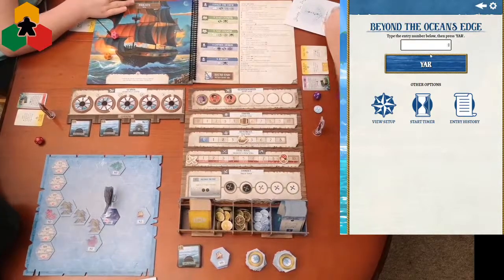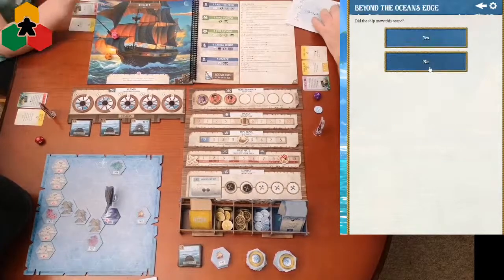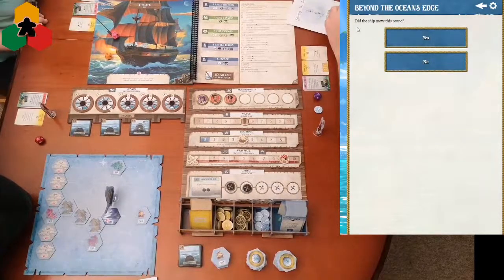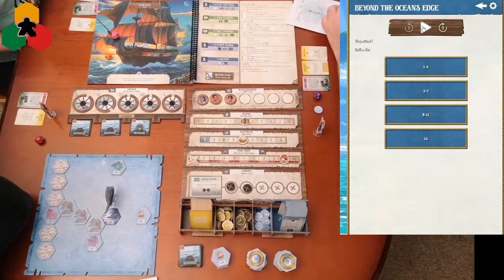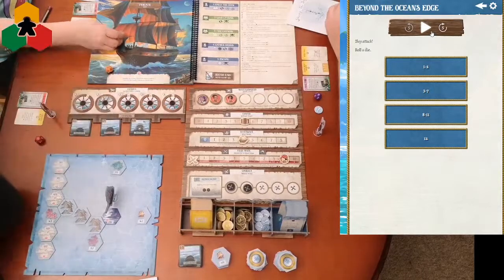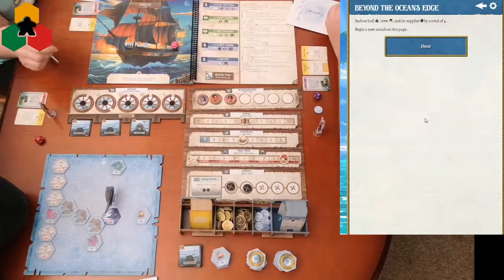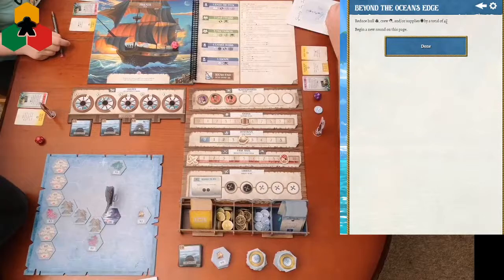So here we go. We haven't defeated them, but we are giving them a good old go. Did the ship move this round? No, it did not. Is dial A at 0? No. Is dial B at 0? No. The attack. Roll a die. Go on, Jess, you can do it. Okay, just roll a die. 8. Which is this one, 8 to 11. Reduce the whole crew and or supplies by a total of 4.